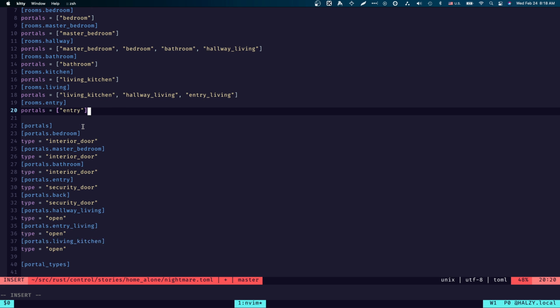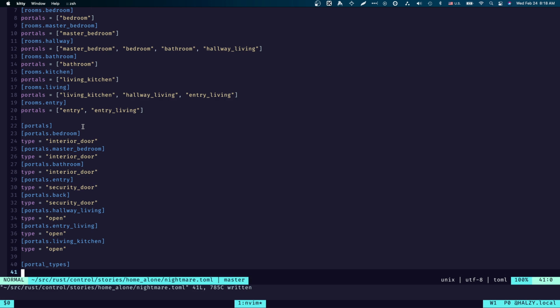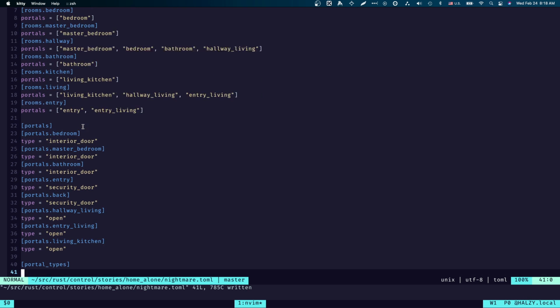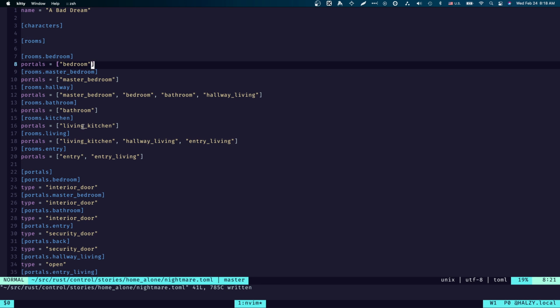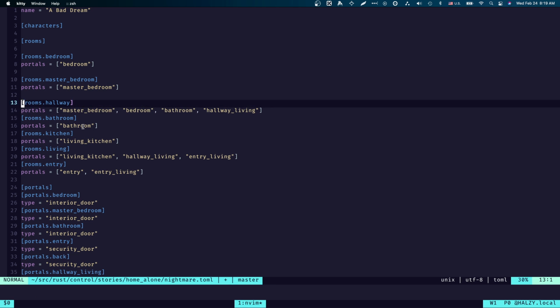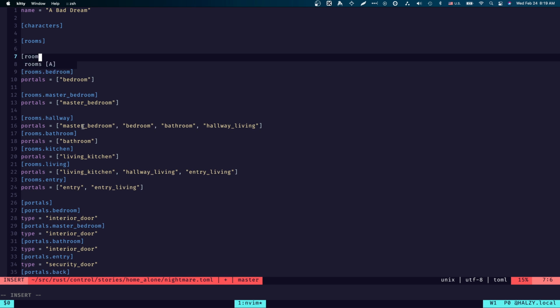Okay, entry. What else? I mean, this just kind of describes a number of these. A little bit of the environment, we could say, let's see. We have hiding spaces. What do we want inside of these? Oh, I didn't give him a closet. Yeah, we need that.